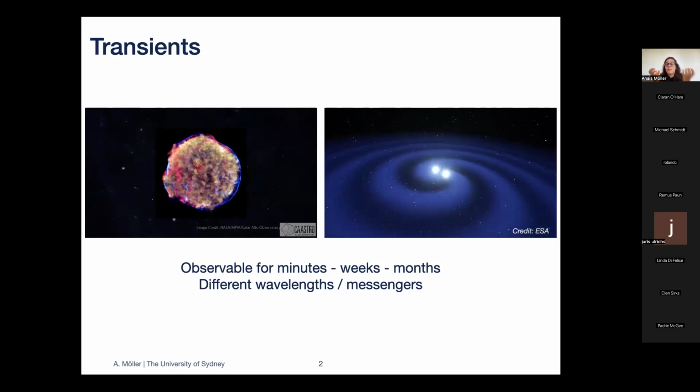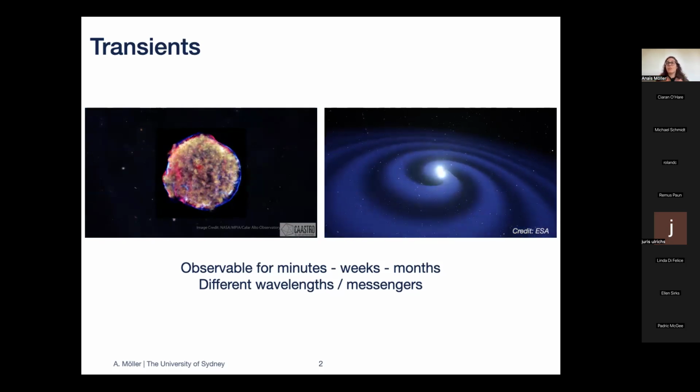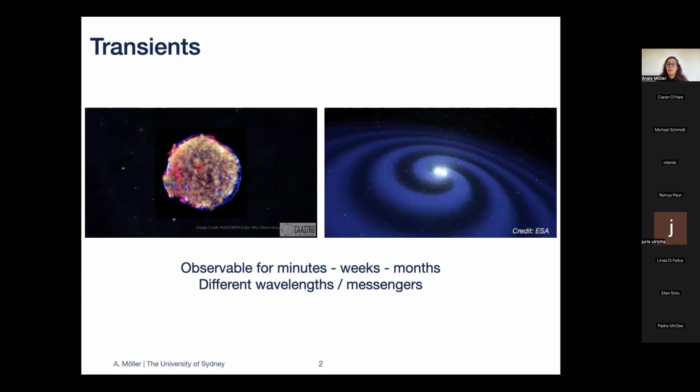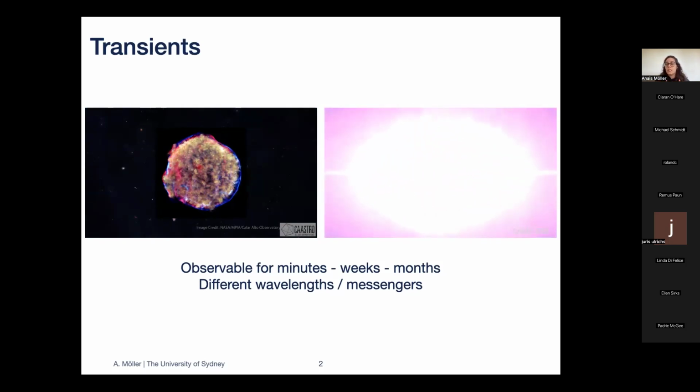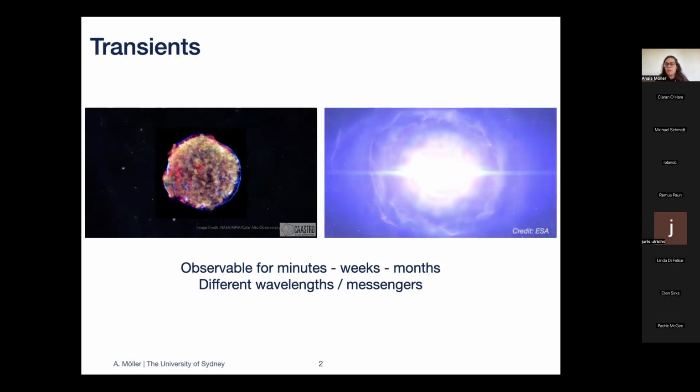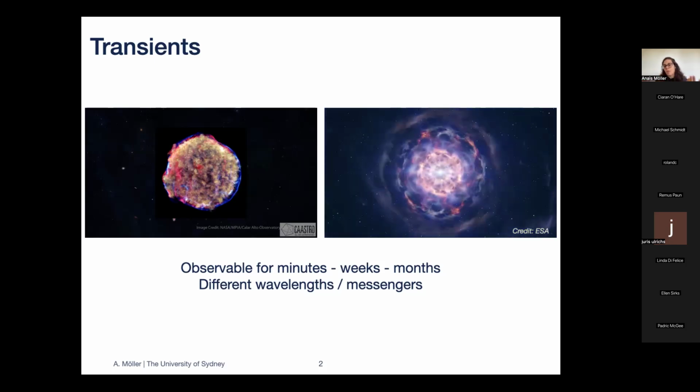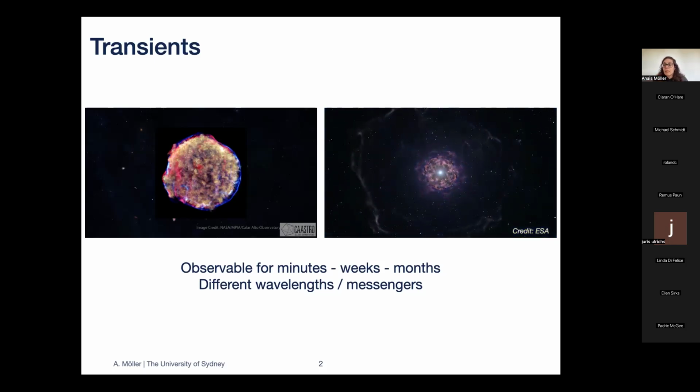Here I'm showing you a video of two neutron stars, and they're going to merge, and you can see the gravitational wave signal from that merger. And when they merge, they also produce an optical transient that we call a kilonova. Actually, it's a multi-wavelength transient. And of course, it produces a gravitational wave signal as well. So basically, transients are astrophysical events that are quite extreme, usually the death or the newborn of a star, let's put it that way, rebirth, and happen for a couple of weeks, fade away, and it's gone.